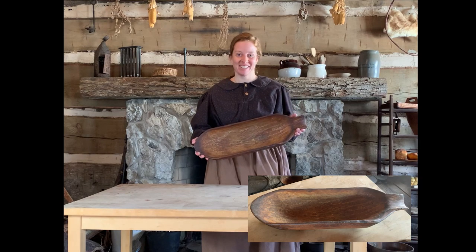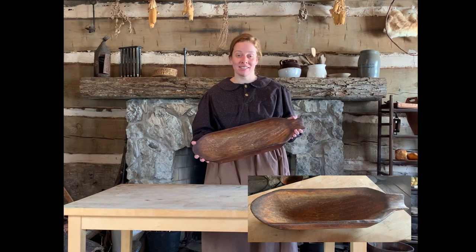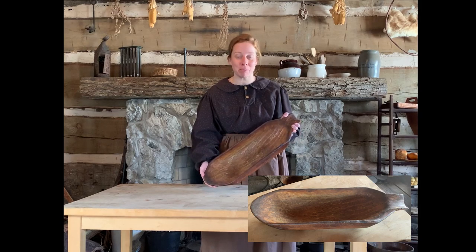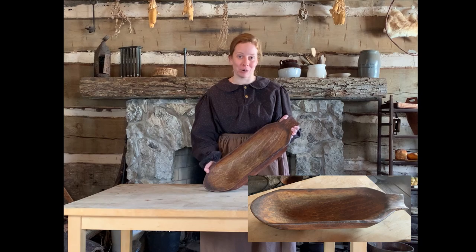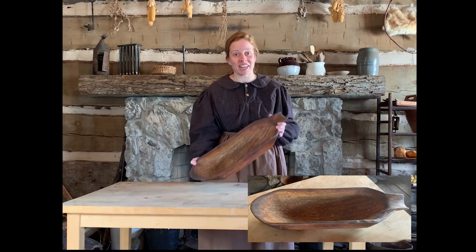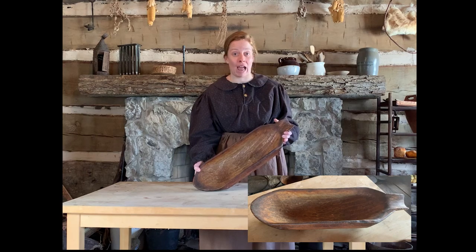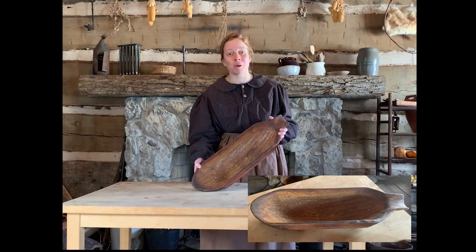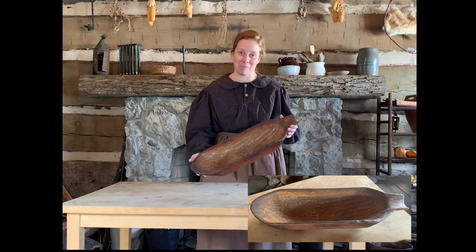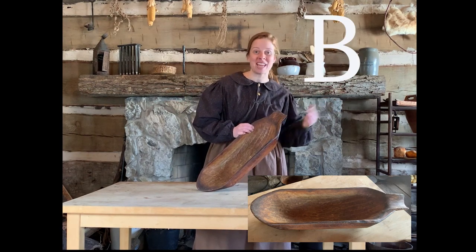What is this object? Was this object A, a dough bowl? A lot of women made their own bread — some once a week, some more often — so they would have a nice, deep, large bowl made out of wood for mixing their bread dough. Or is this choice B, a scraps bowl? The women would have a big bowl like this on their table for cooking meals. Anything that were scraps not needed for the meal would go into the bowl, and after cooking they could take the whole bowl of scraps out to their animals to feed them. Is this A, a bread bowl for mixing bread dough, or B, a scraps bowl?